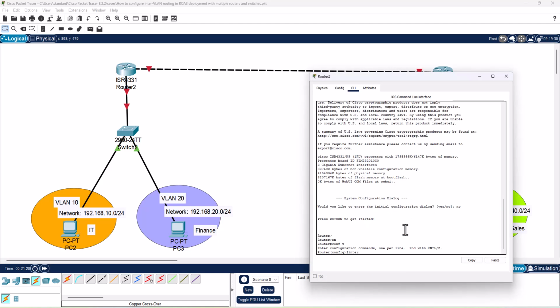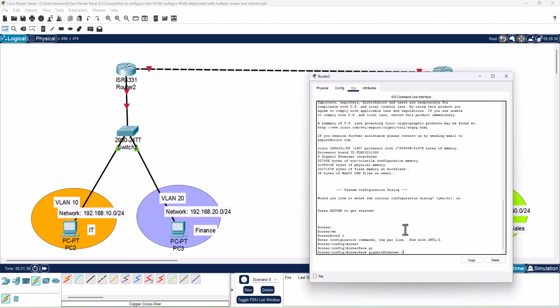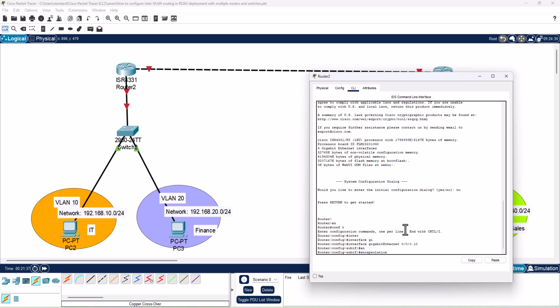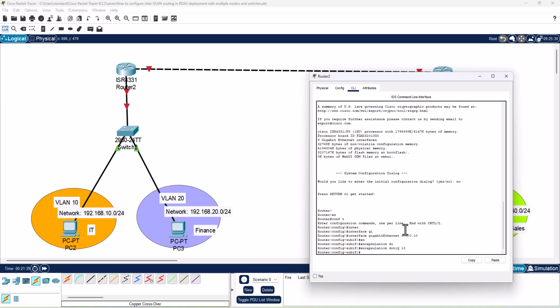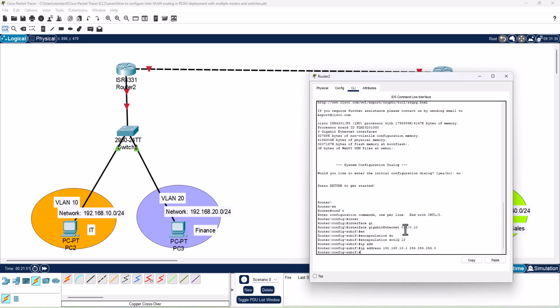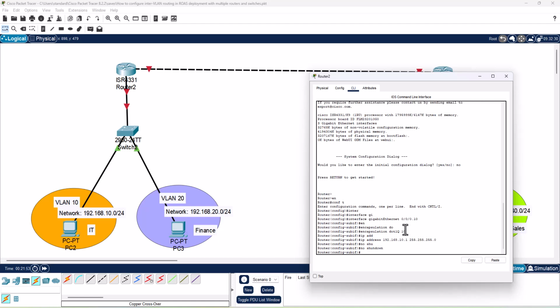So we will do 0/0/0.10, which is going to be the sub interface for VLAN 10. Encapsulation dot1q 10, and then IP address 192.168.10.1, followed by a /24 subnet mask, like so, and then no shutdown.